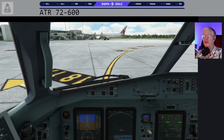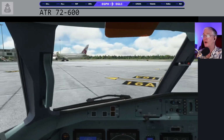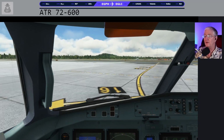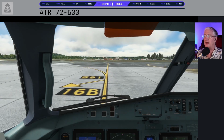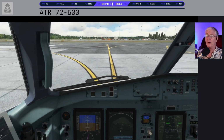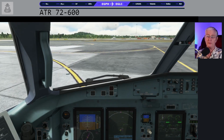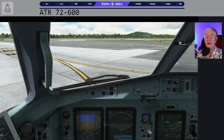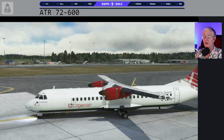And this is really the first time that I'm seeing how nicely done this Edinburgh is. We're going to go here next week on the spy flight. I am definitely looking forward to that. And so we can check this out some more. This is actually a really cool part of the world to fly. And so this is one of the reasons why I'm so excited to have the Loganair ATRs, because they are flying ATRs around the world. And Loganair is one of them. And getting to fly around Scotland is a really cool place to go.